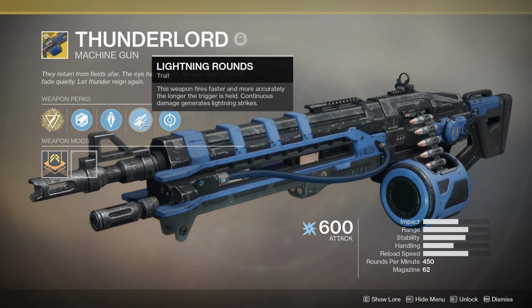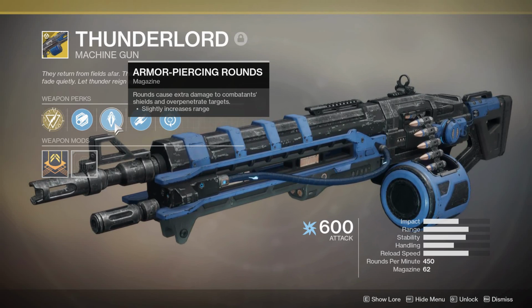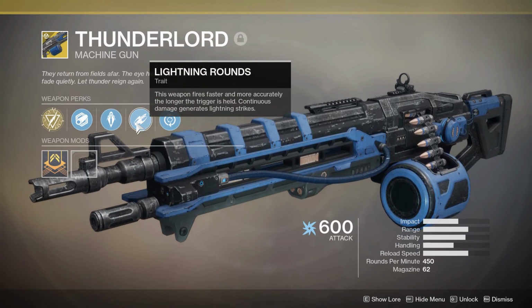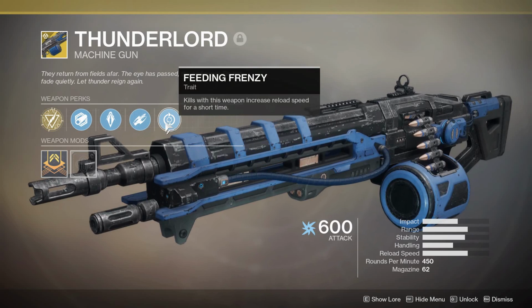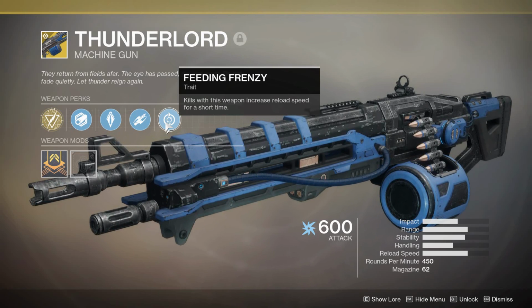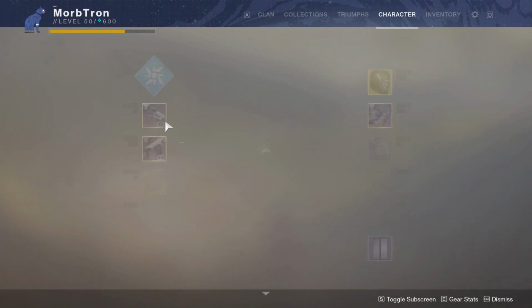So the continuous damage generating lightning strikes is what I find interesting with armor-piercing rounds. You get yourself a lot of big enemies grouped up together, or a ton of little enemies grouped up together, and they are going to be evaporated into piles of ash from lightning in a matter of a second or two. And then Feeding Frenzy: kills with the weapon increase reload speed. It's basically like Outlaw, except it does not require a headshot kill for it to activate. Anytime you get a kill with it, you can reload with the Feeding Frenzy, and the reload is very fast.